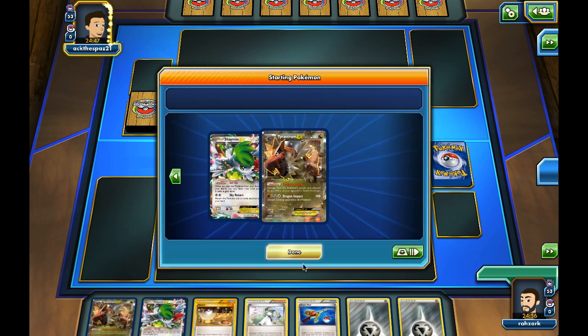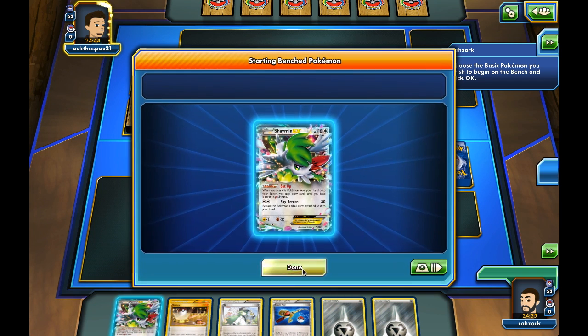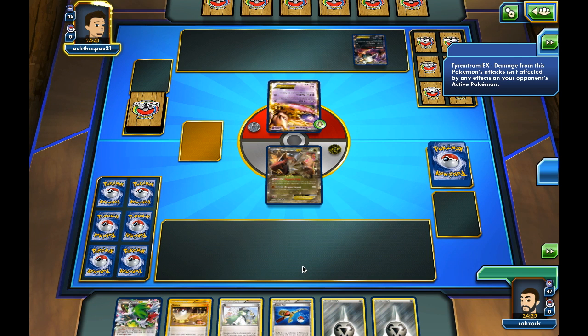Okay, we start off with a Tyrantrum. I guess it's okay, it's our only attacker, but we are still a little bit off charging it up. Okay, our opponent is playing Mewtwo and Darkrai, so maybe it's an Yveltal deck with some surprises in there. I don't really know what to expect.